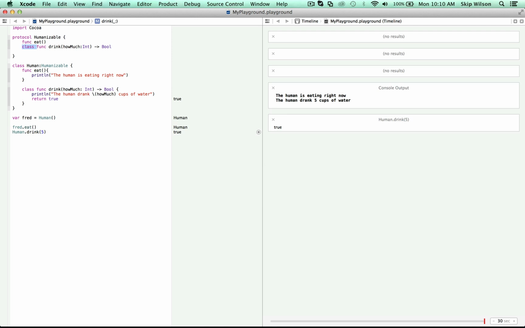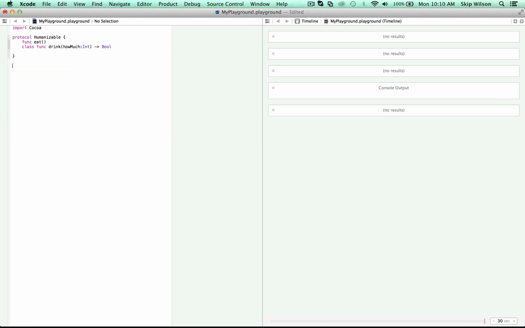So you don't have to just implement protocols in classes, you can implement them in structures, and you can implement them in enums as well. If you needed a structure or an enum to be mutating, you have to make sure that you mark the protocol as mutating as well. Here's a great example straight from the documentation. We'll have toggleable, and this is a protocol that is going to allow an enum to toggle. So we have mutating function toggle, and it needs to be mutating because the enum is going to need to toggle itself.